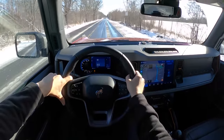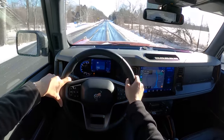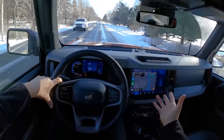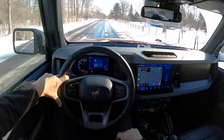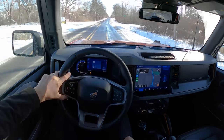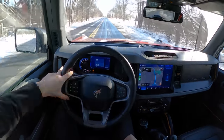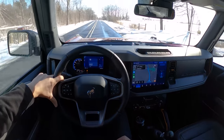Nothing is. That's what I've learned doing this for the last 12 years, is there is no perfect car. There is maybe a right car for you at the right time, but sometimes you grow out of that. Sometimes your priorities change. I will say this has been a fantastic vehicle to drive the last couple days, and my first impressions on this are really strong. This is one of my favorite vehicles that I've driven in recent memory.